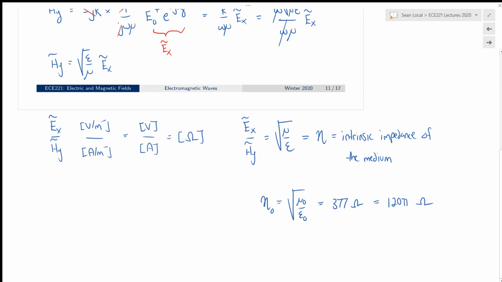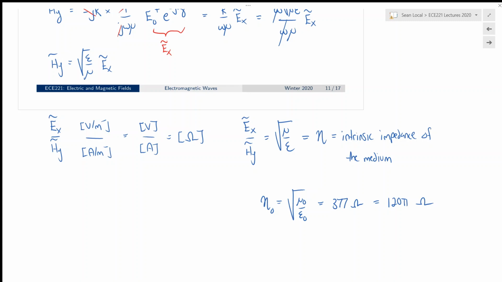So this constant, this intrinsic impedance of the medium, is very helpful because it gives us this constraint between the electric field and the magnetic field that I alluded to earlier. We said that we can't just arbitrarily choose the magnetic field independently of the electric field. It has to be related. And here we see that in fact they are related through a ratio. In this particular wave solution that we have examined here, where there was only an x component of E, we find that for the magnetic field there's only a component of H that's in the y direction.